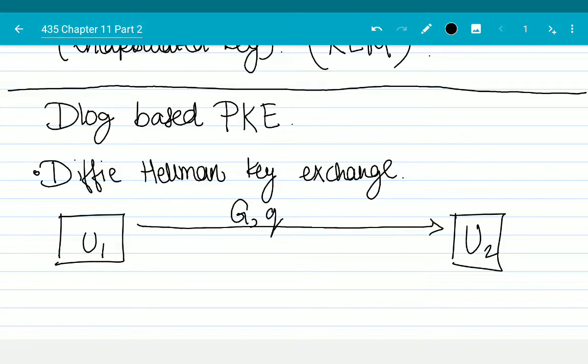They have to share the group: the size of the group Q, the generator G, and some H1, which is an element of the group, and U2 then sends back H2.